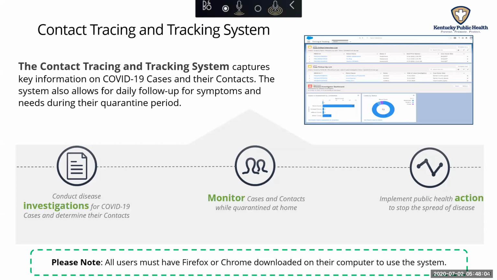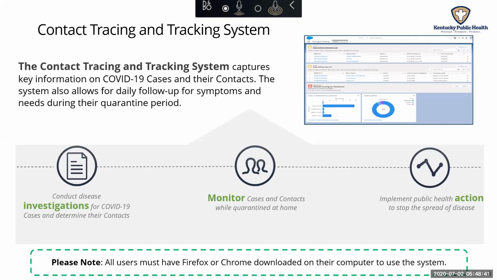Again, CTT captures the key information on COVID-19 cases that have been transferred over from NEDS. Public health officials, disease investigators are going to be able to conduct initial interviews with cases, and as part of the initial interview, they're able to track and gather information on the exposed contacts. The system also allows for daily follow-ups for symptoms and needs during the quarantine period.